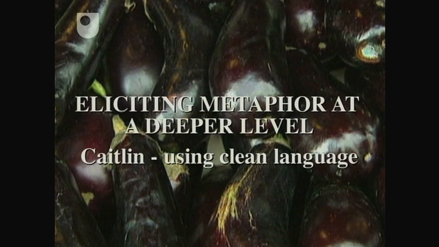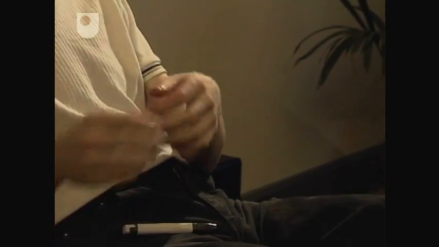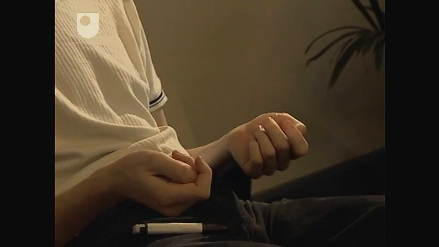Caitlin is using language which follows a precise set of rules, David Grove's clean language. As Rupert tries to put his creative experiences into words, Caitlin trains her full attention onto his gestures and language. She uses the information she gathers to formulate clean questions. The questions mirror the information back to him and also ask for more information as unobtrusively as possible.